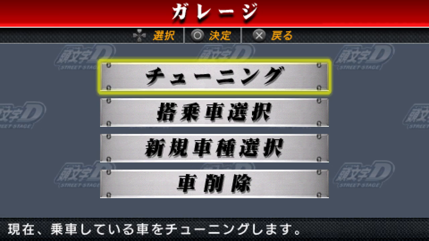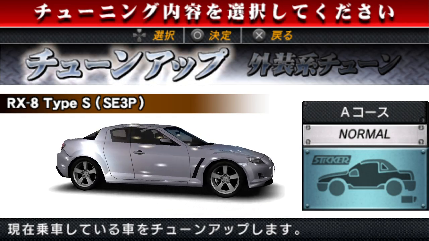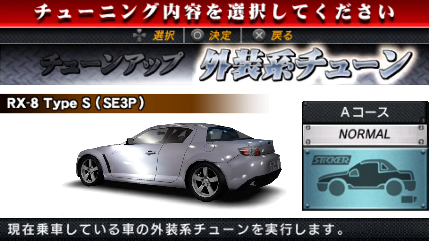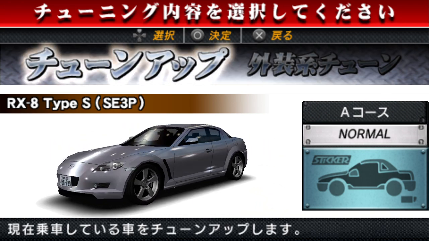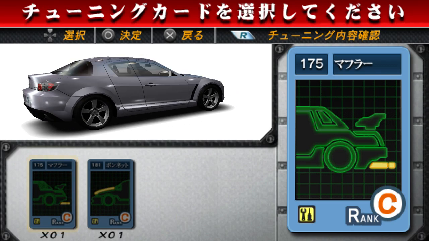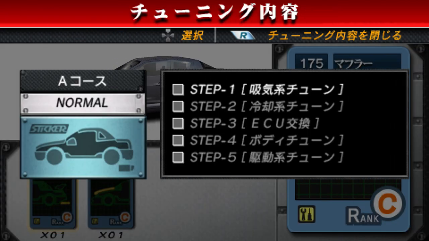This is where you modify your car. Click here for modifying your... If you want to modify your car, you have to click that. This is for the performance parts, and I have performance parts on, as you can see. Normal, I can't do anything.